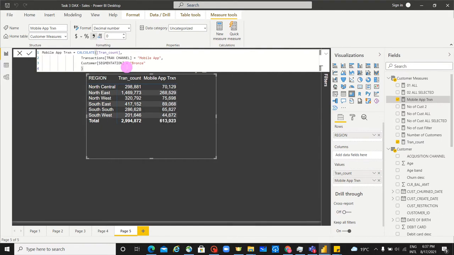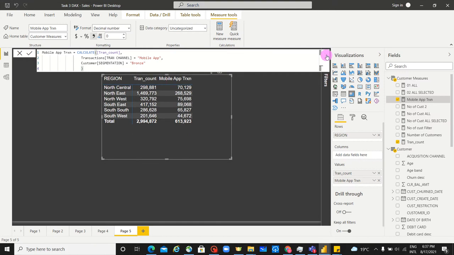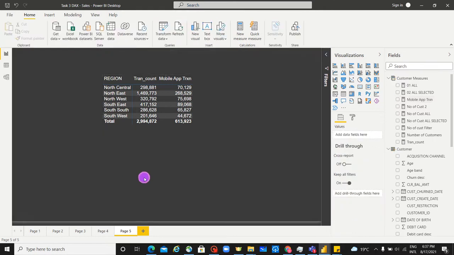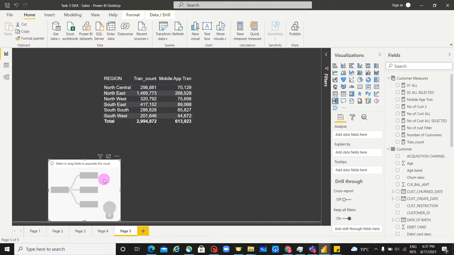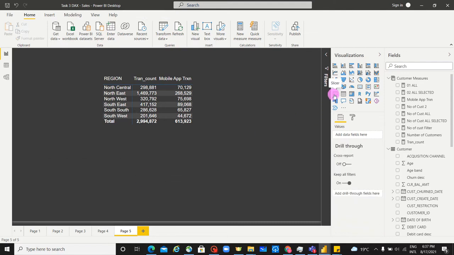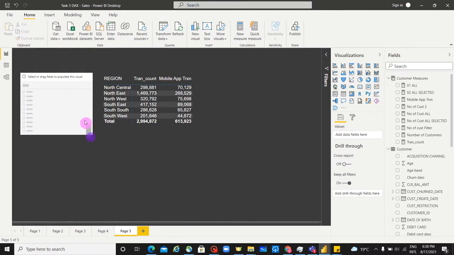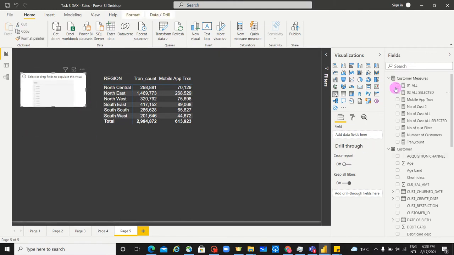We can see that this figure reduces. It's reducing and it's changing. Let's check if it's even working well. How can we check this? We can check this by using a slicer. This is a slicer here. I click on this slicer. With a slicer, we can dimension our report. We can slice our report.